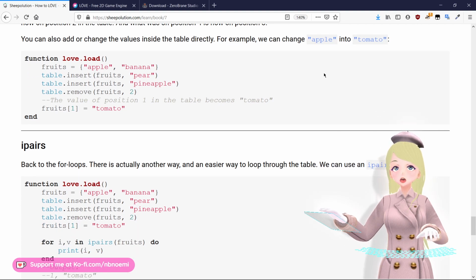You can also add or change the values inside the table directly. So apple can be changed into tomato.